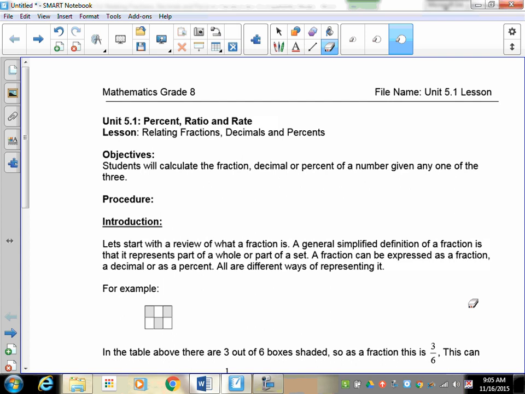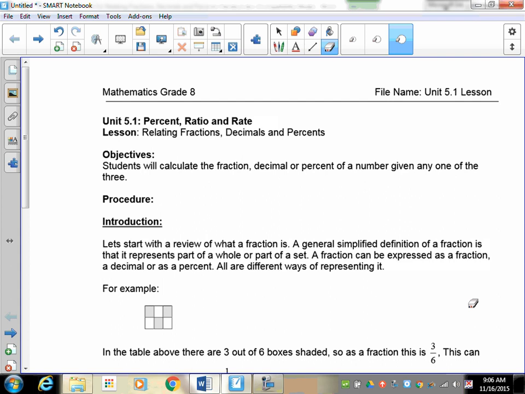So you have to be able to go from fractions to decimals, fractions to percent, decimals to fractions, decimals to percent, and of course percents to fractions, percents to decimals. That may sound simple, but with mixed fractions, improper fractions, repeating decimals and stuff like that, it can become a little bit more complicated. This lesson was originally 18 pages long, and I found that's way too long. So what I've done is I've chopped it in half. We're going to go halfway through this lesson, and then we're going to stop and do the assignment on that half, and then we're going to move on to the next half, okay?